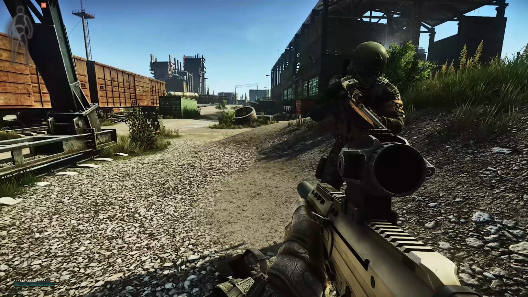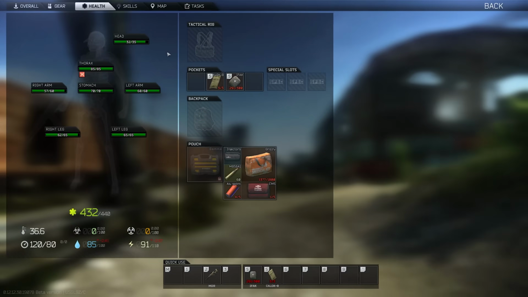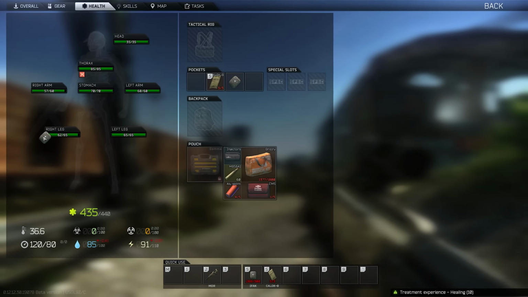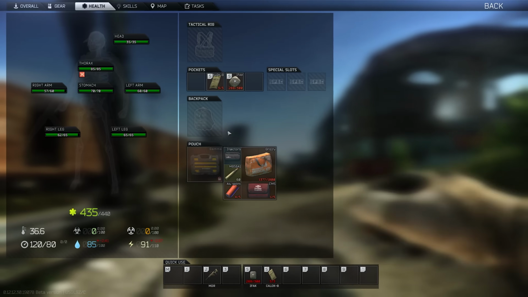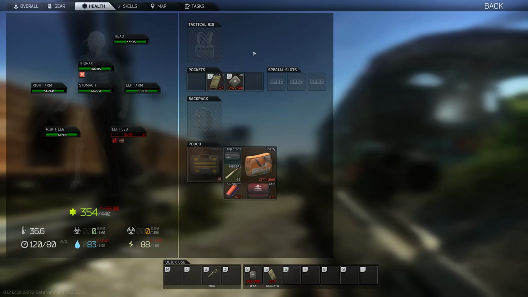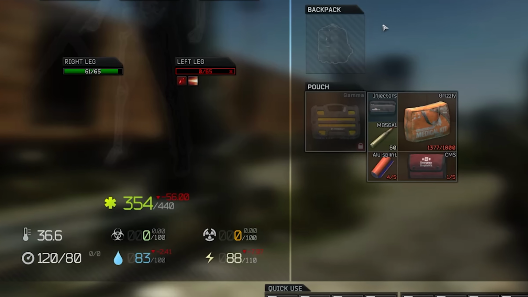Let's do an 80 meter shot onto one of my legs. So at 80 meters it should do precisely 85 damage, so I should end up on 355 HP. Whenever you're ready. 354. With a single shot, the round dealt 86 damage.